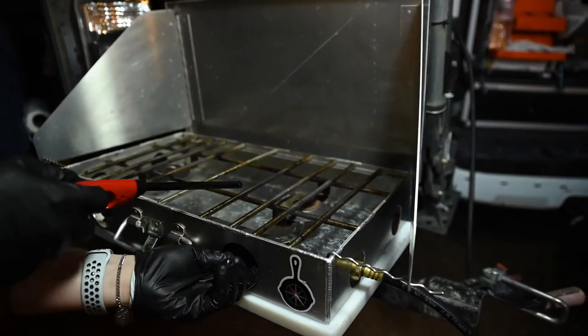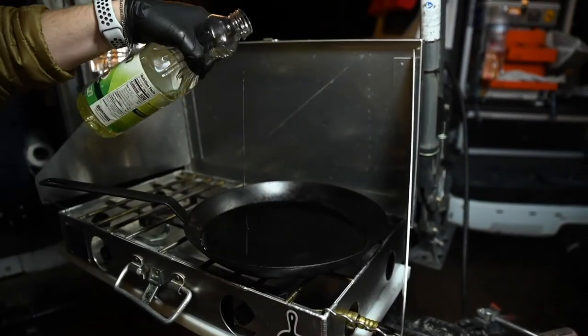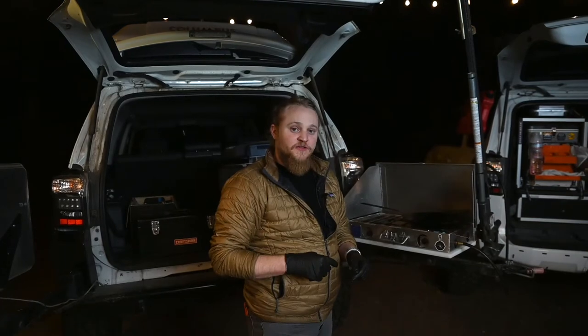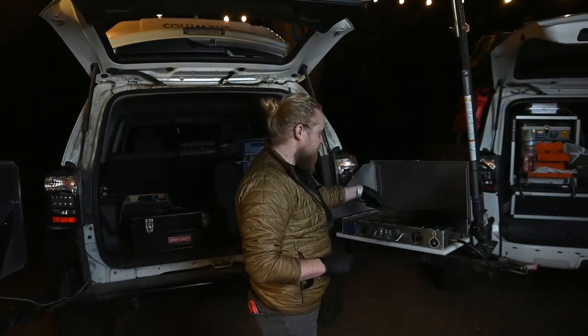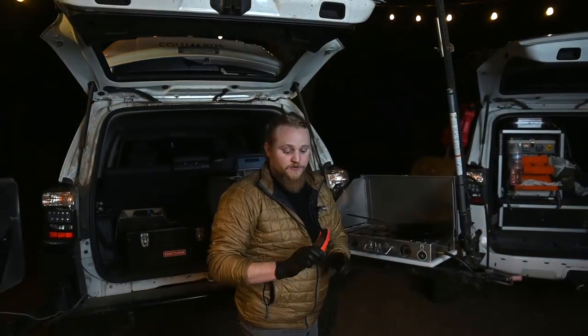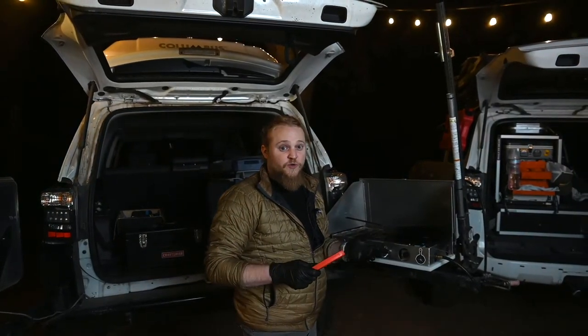We have all our ingredients prepped — it's time to heat the oil up and start building our flautas. Pour your canola oil into a large fry pan and bring it up to temp, about 375 degrees Fahrenheit. You can use any larger 10 or 12 inch fry pan. We're using a carbon steel skillet tonight — I really like these because they cook just like cast iron but weigh less and have a larger full-size handle, so you don't risk burning yourself when moving the pan. Another trick for the field: bring your instant read thermometer, which works not just for meat but also to check your oil temperature.